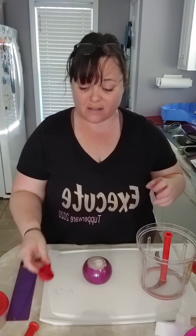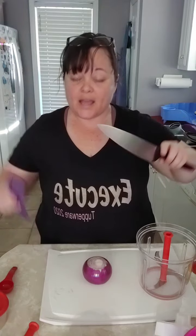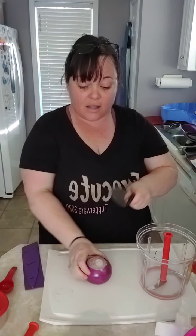Okay, so I have a red onion because when I do my salsa, I just love red onion. That's just me, but you can use whatever kind of onion you like. Now, I'm using the Universal Chef's Knife. We have these in the catalog. You need to check out this knife line because they are awesome. Love these.